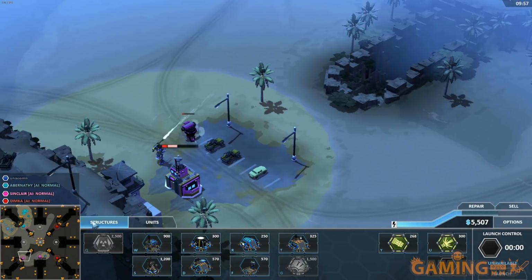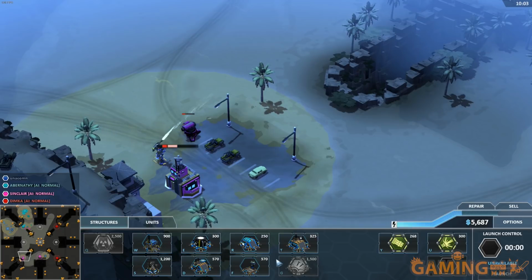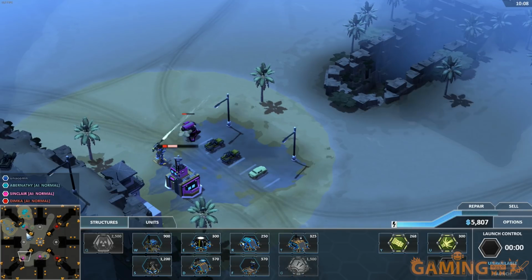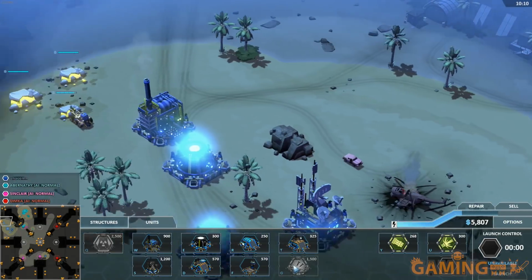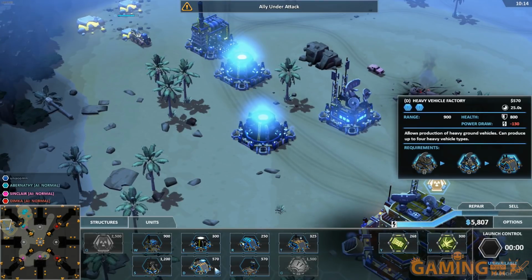Come on, hit it harder. This does only have damage against turrets, so it's actually a problem. Why can I not build this yet? What am I missing? Did I forget to build the comm center? No, it's built. This is built.